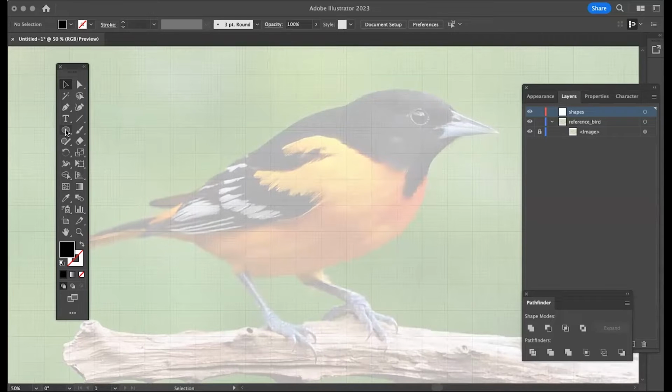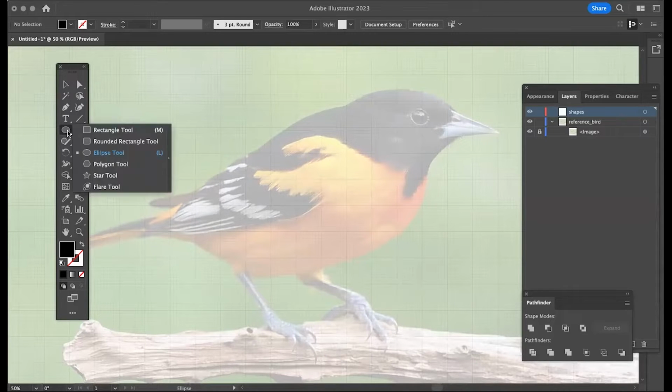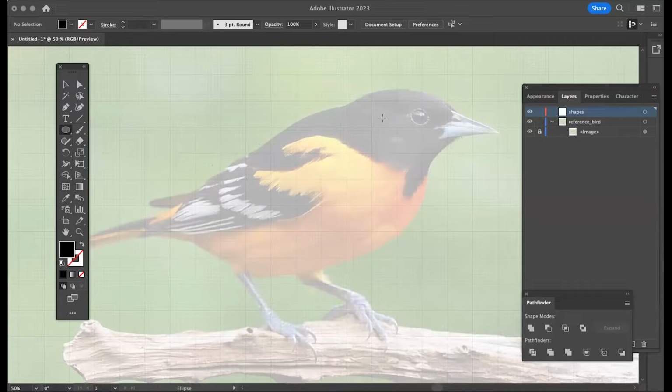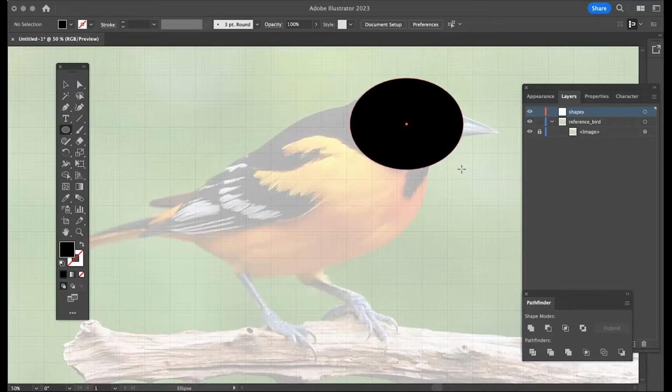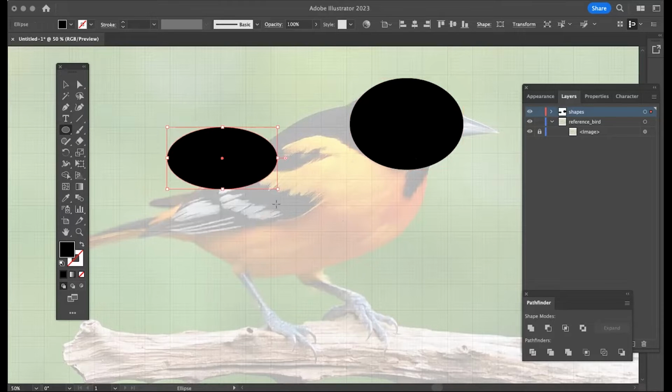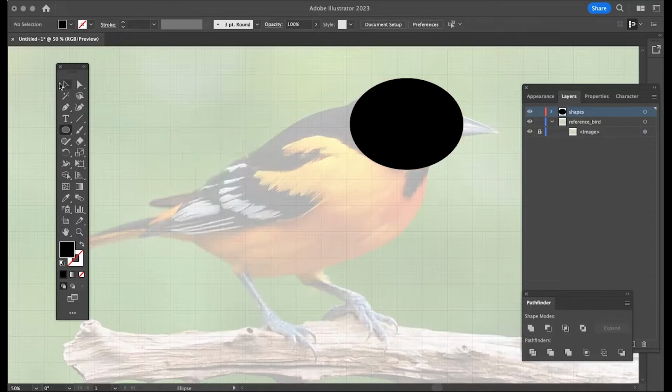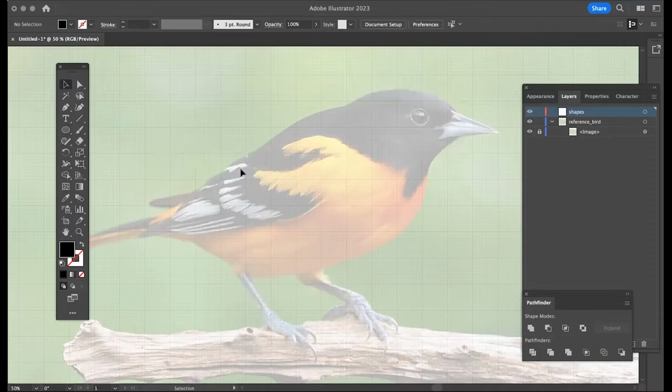So let's see. We take the ellipse tool. If you want a perfect circle, hold Option and Shift. Because if you just hold Option, you're pulling from the center. Whereas if you hold just Shift, you're going to get the perfect circle, but you're pulling from the corner. Combining both of those things gets you pulling from the center and it's a perfect circle. So that's typically what I will do.